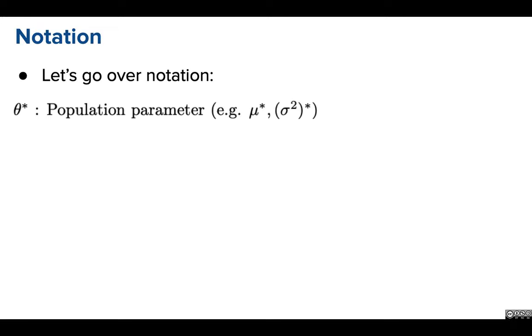Okay, so let me go over all the notation that we've done so far. So, theta star refers to a parameter about the population. You'll see me also plug in actual parameters instead of theta. So you might see me use mu star or sigma squared star. This sigma squared star right here refers to the variance of my population. This mu star right here usually refers to the mean or average value of my population. And I use theta star so you can just know that I can replace theta with any one of these variables here. And in reality, there are many more variables, but I'll just use theta as the catch-all, the parameter that I'm trying to estimate.